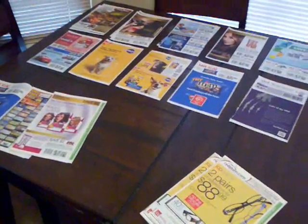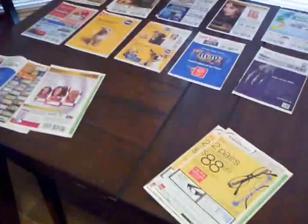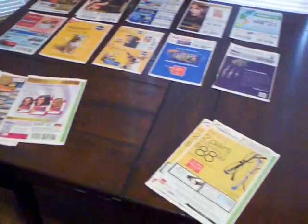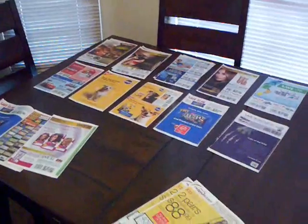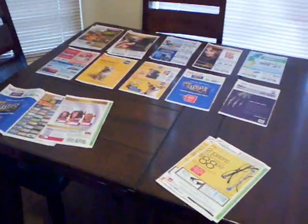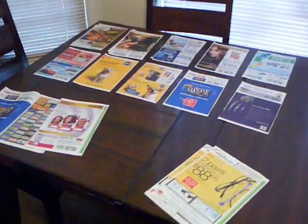Welcome back. I've seen a bunch of videos on how people separate out their inserts and how they lay them all out and how they clip them. And I guess I'll just do one too, because I've had a couple people ask me how I do them. My regular 4 subscriptions that I get to the Denver Post. So that's kind of how I do it.